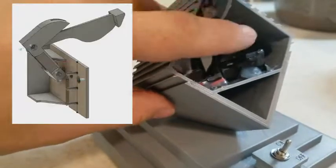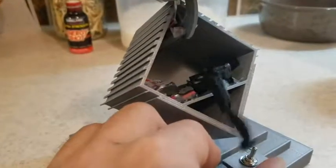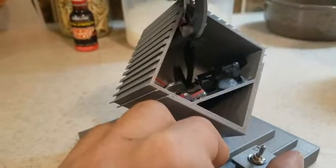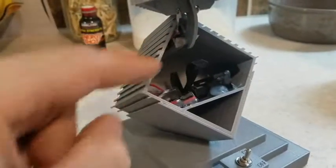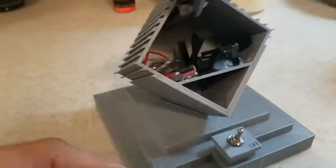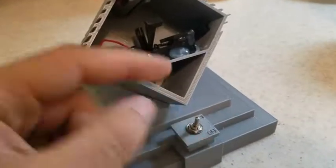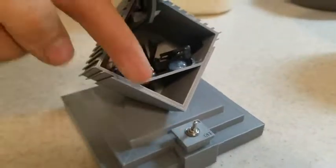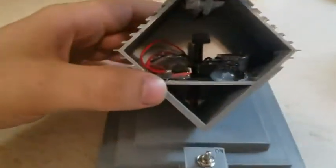The actual lever that turns the switch off is two parts. So it pivots there, and then also that piece behind it swings forward. So yeah, like that whole thing was just a pain to figure out. There's just not that much space to work with in this thing, as far as the requirement for what it's doing. I mean, I guess I could have just had it go like straight down or something, or through the edge of the cube. I wanted it to open though. Like that's what kind of makes it cool, is I wanted the little cube to flip open, hit the switch, and that was my goal, and it somehow worked.